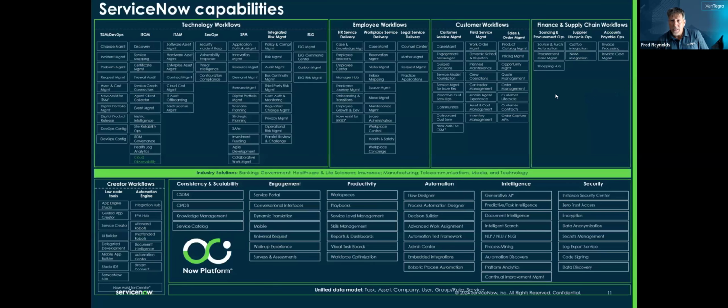So as we get into ServiceNow, this webinar is not really going to get into the overall Now platform and all of its abilities and capabilities, or it would take us the rest of this week to get through all of it. But I will say, as it relates to ControlUp and what we're going to talk about today, within ServiceNow and its many features and functionalities, it's really going to focus on this technology workflow space. So for those of you working ITIL, ITSM, populating your CMDB, working on incidents, problems, and automation, auto remediation, things like that, that is where it's going to fall.